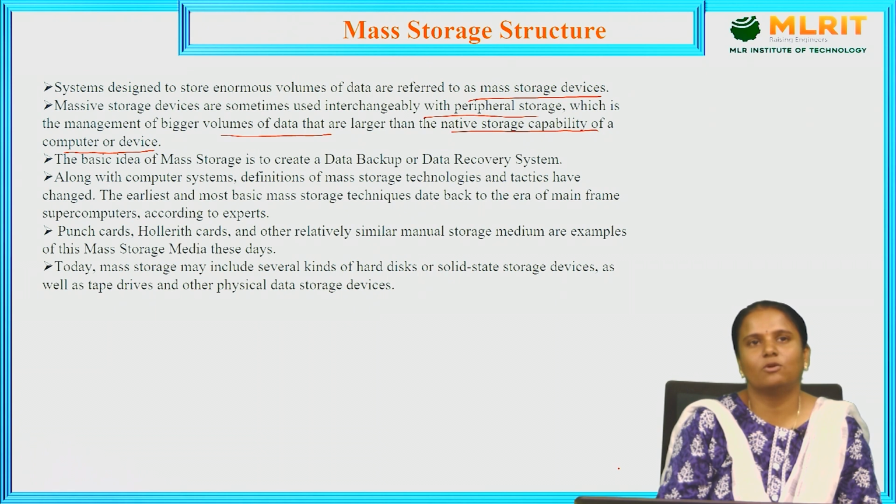The device may be a USB device, a pen drive, or any secondary storage device, which can be used to transfer data from one system to another. Based upon the volume of data, it may exceed the native storage capability of a computer. That may be a hard disk, a pen drive, or a USB cable to connect to other systems. So whatever data is required can be easily shared.